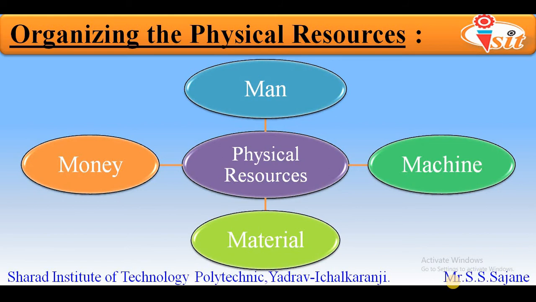When there is not enough money, no good workers or materials or machines can be employed. So in other words, we can say that there will be a total loss if there is no proper arrangement or management of this resource, that is money. In short, we can say that the supervisor has to make optimal and responsible use of all these resources to achieve whatever objectives have been decided.